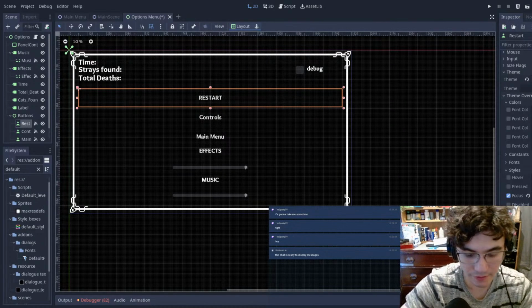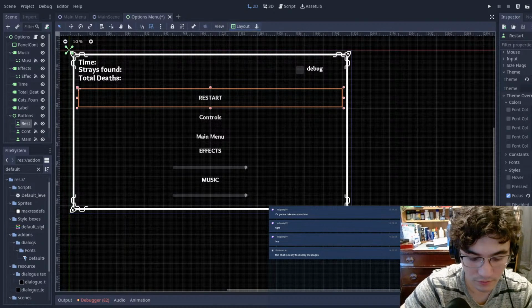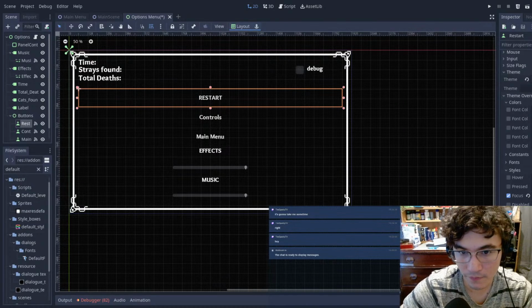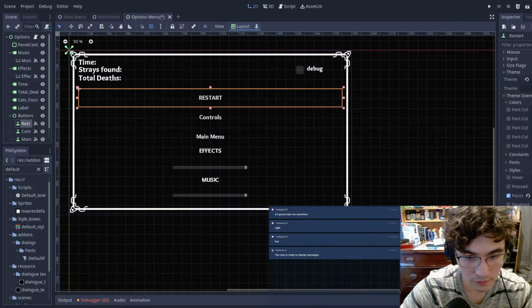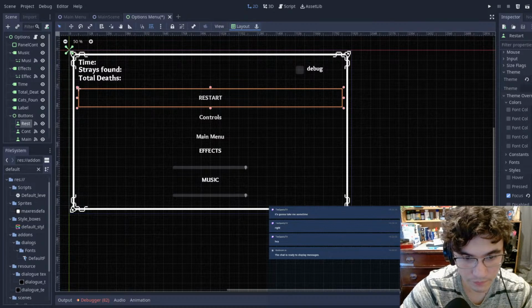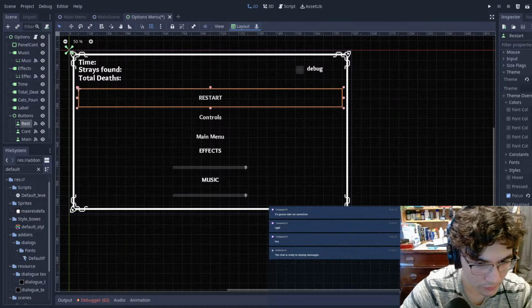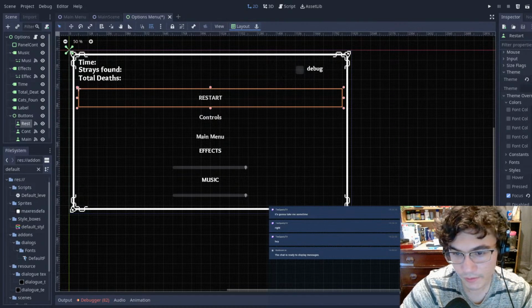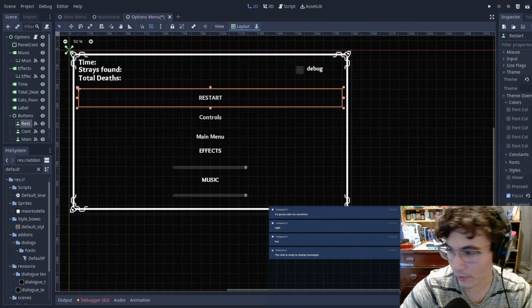There's one thing I'd like to see. There's some decent pixel art UI that we can probably grab.